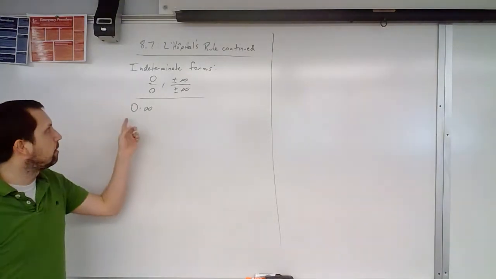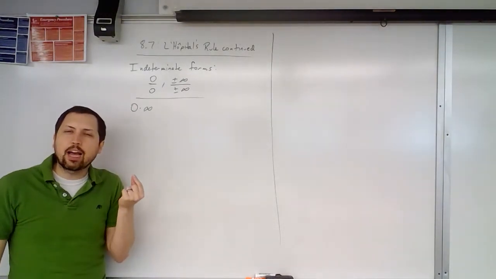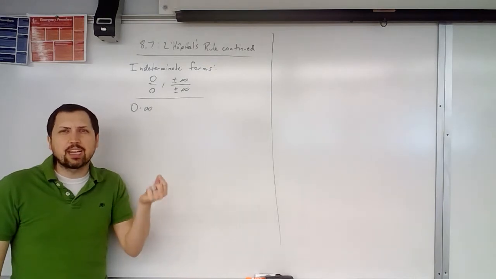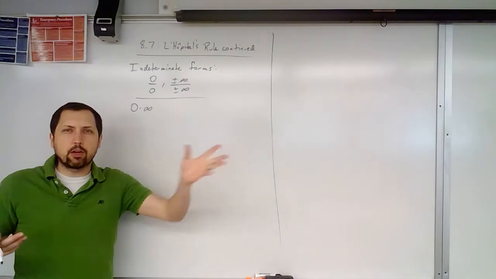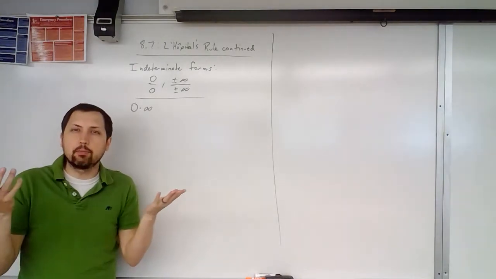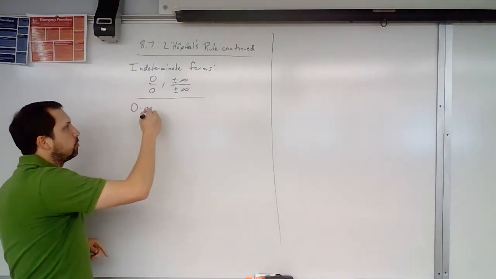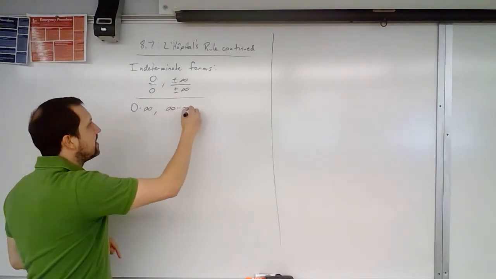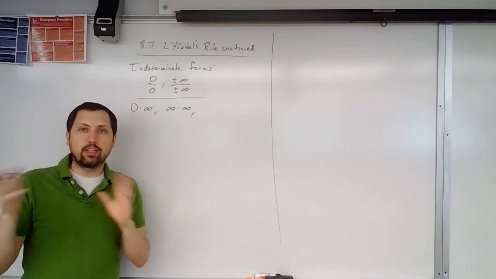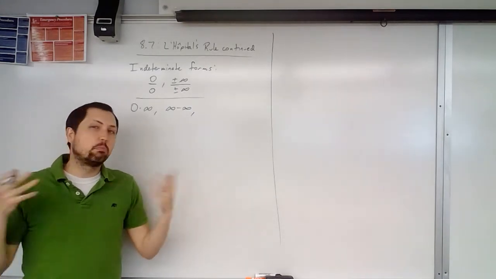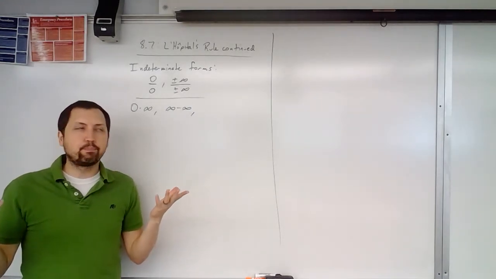So we're thinking about 0 times infinity. We're thinking, well, anything times 0 should be 0. But infinity times anything should also be infinity. So if it's pulling towards infinity but also pulling towards 0, I don't know what the limit will be. So 0 times infinity is one of these. Infinity minus infinity is another one of these limits. Trying to subtract two things that are seemingly infinite, we don't know what the limit's going to be.